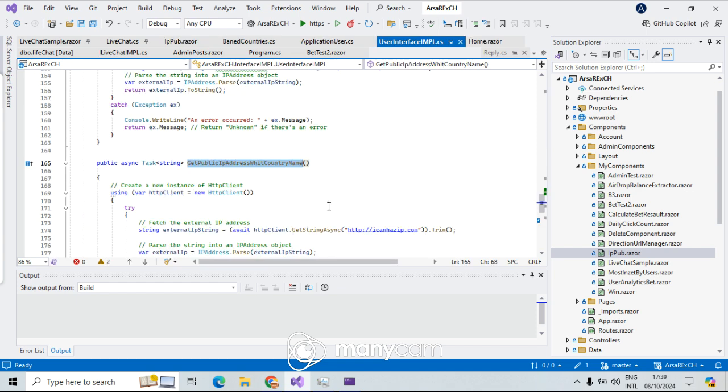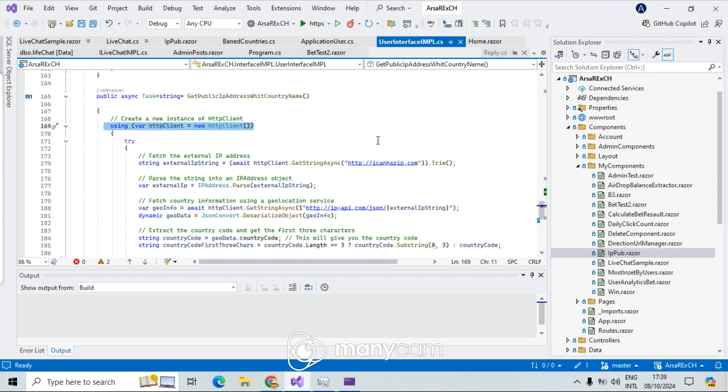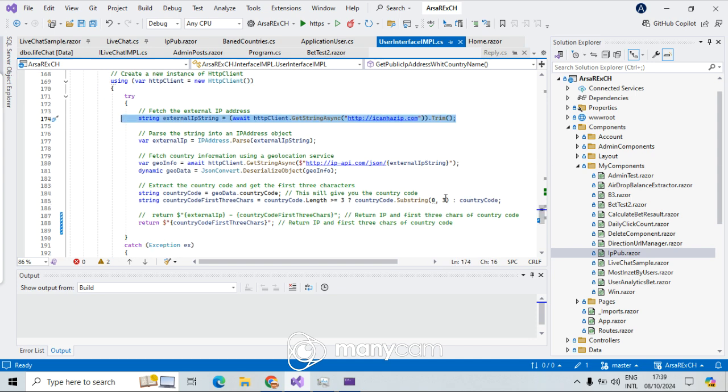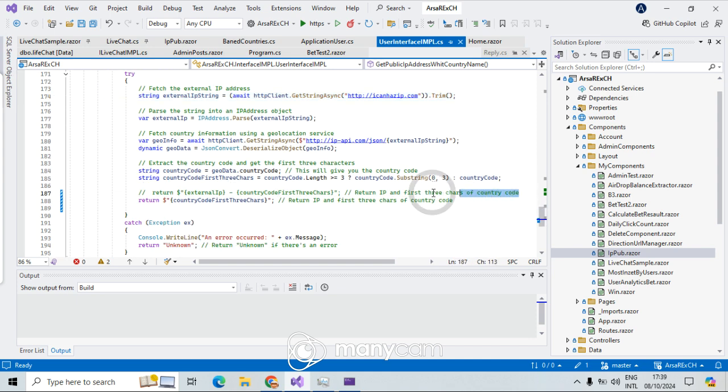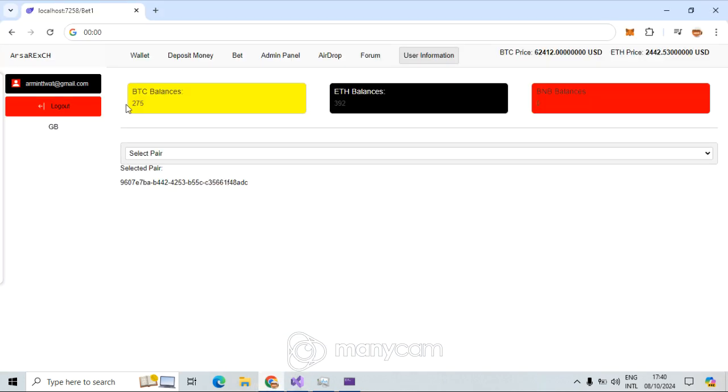I'm going to implementation, and here it is. Make a new object. You instantiate just HTTP client, just send the call there. And the real one is this: it shows you IP address and a country name, but now I removed the country IP and it just shows me the country, the first 2 digits.